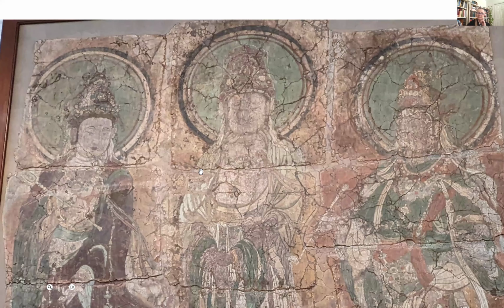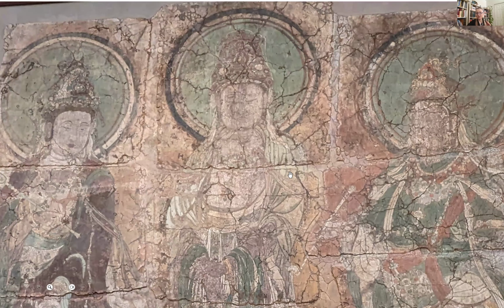So you can see numerous things here on this piece, and I just want to spend a little bit more time on it. One is, it's kind of hard to see their faces, and the pigments are pretty dull. They have degraded over time. What you also see is that you have basically these square pieces of plaster that have been placed on another plaster so that they could be mounted on the wall.